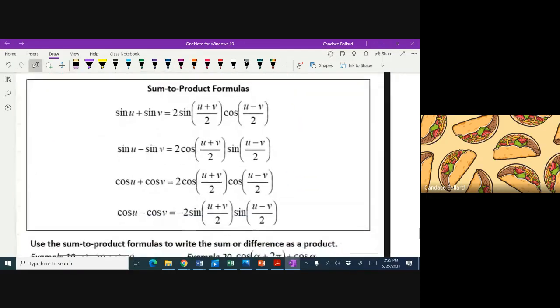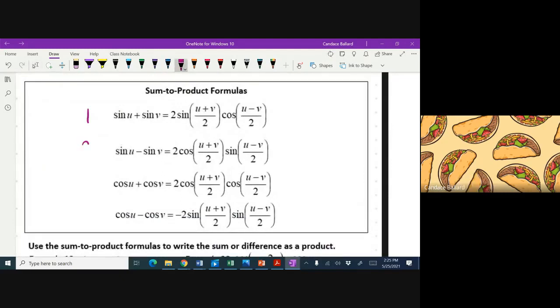All right, we're going to move on to another type of formula. So again, I have formula 1, 2, 3, and 4. This time we are going from a sum, meaning an add or a subtract, and we're going to go to a multiply. It should be pretty obvious. This one could kind of get mixed up with our sum and difference formula, so you have to be careful. Sum and difference looks more like this, sine of u plus v. Do you see how it's one piece of trig versus two pieces of trig? So this is the one we learned where we did the little chant. This one is the sum to product over here.